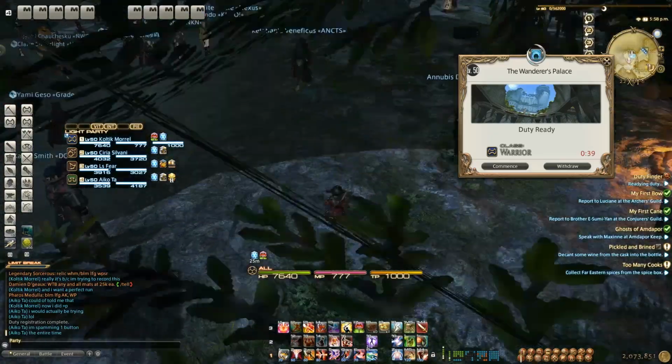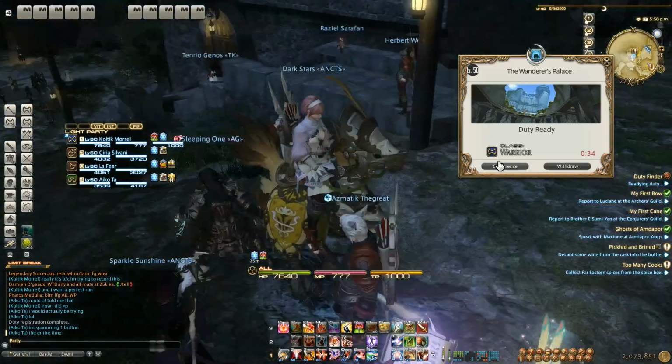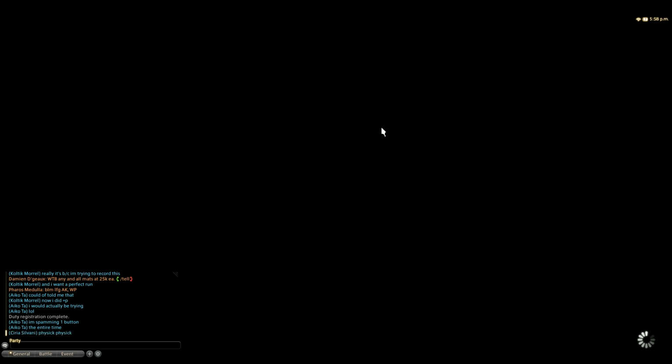Alright, here we go. We are doing a WP speedrun. Warrior, Summoner, Black Mage, and Scholar. The goal is 15 minutes, but we will see if we can do that.